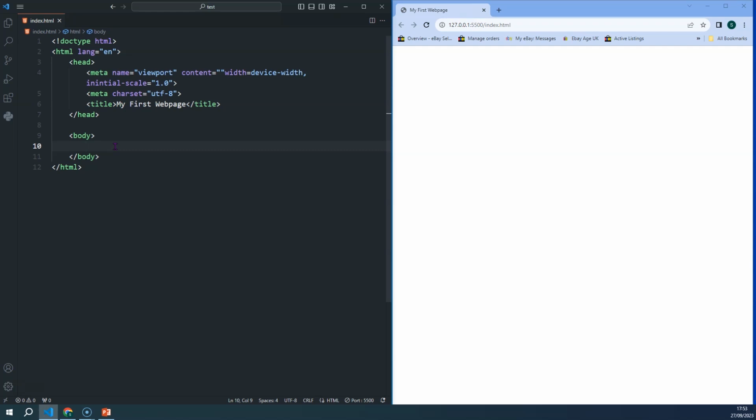The main big header title of your page, you should use an H1 tag, and you should only really use one H1 tag per document, and then use subheadings, as we'll come across in a minute.